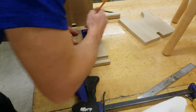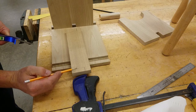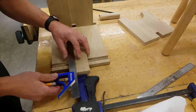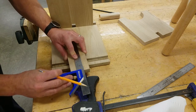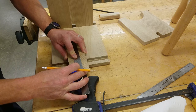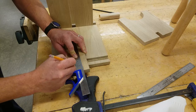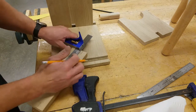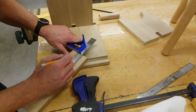And then I'm going to come over 1 inch. The way I know how far I'm going over, I already came over 3/4, and I'm going to go over 1 inch this way. So all I'm going to do is go over 1 3/4, because I have to account for the 3/4 that I already went over. So I'm going to come over 1 inch. There we go. And same thing over here. Put my square on and come over 1 inch past the 3/4 mark, which would make it 1 3/4.